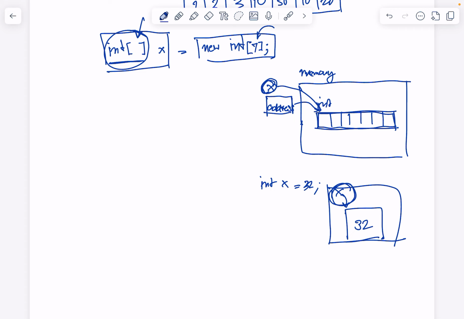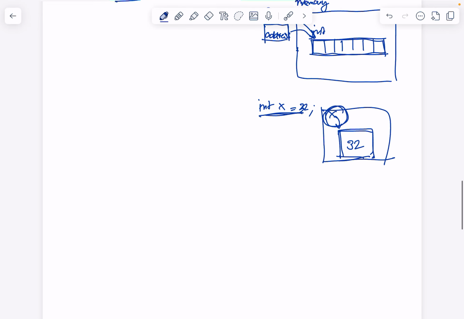So if you store the array, x will store the reference, the address to the actual location of the array. But if it is a primitive type, the values will be stored directly in the x box.